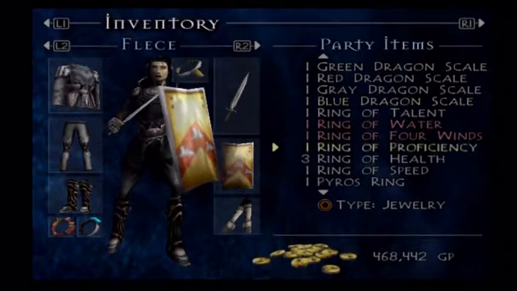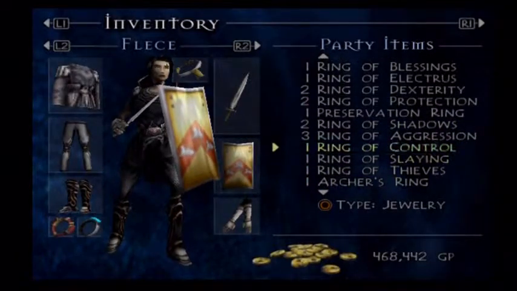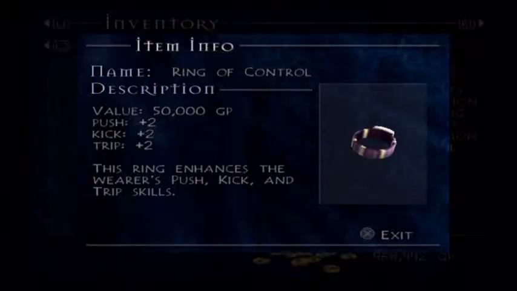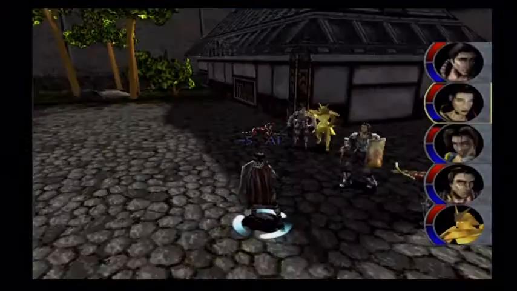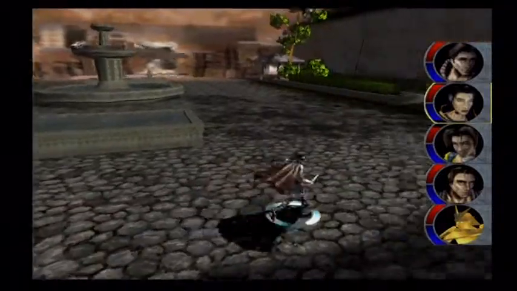I want to identify that Ring of Control. Hopefully, I don't need a Thief's Gloves on for that. Yeah, it gives you some push, kick, and trip skill. It's totally useless, at least the way I've developed my characters.